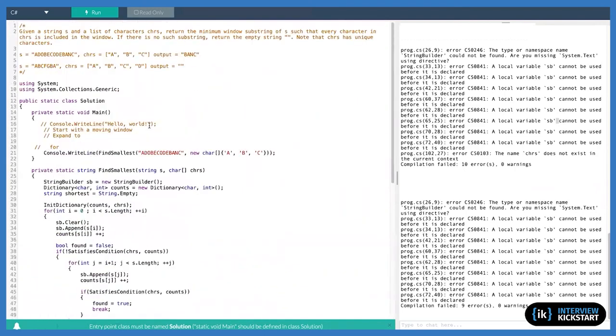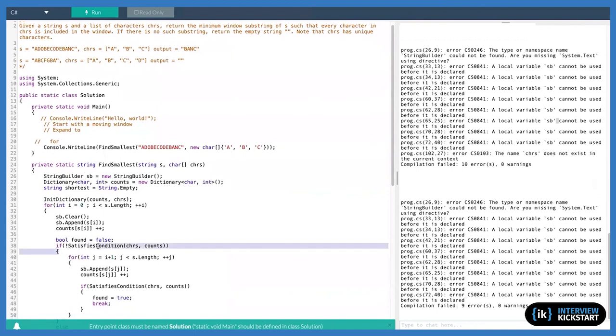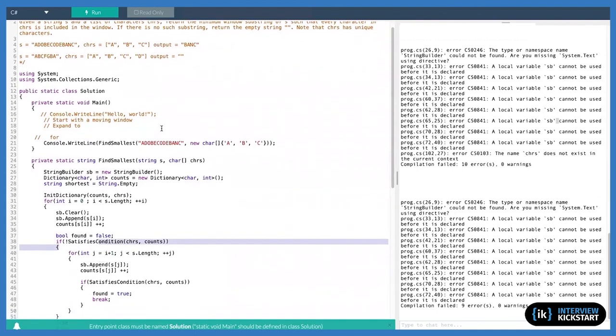Okay, so for the sake of time, I'm just gonna run through it by hand first. So let's say I go here, and I probably should have done this before writing the code. I look at A, and then basically I say if it doesn't satisfy the condition, try to append D, and then add to the count.